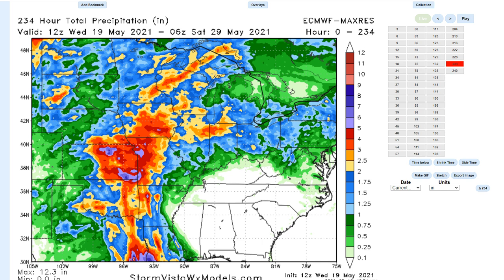Now there are more big rains here. Look at the rainfall totals around the periphery of the high. That purple color is 5 or 6 inches in western Missouri, eastern Kansas. Iowa gets a very good rain there. That should put a dent in their drought talk for the agricultural concerns, I would think. Good rains in Minnesota, Wisconsin, Illinois, but not east of the Mississippi River, outside of northern Illinois and Wisconsin.